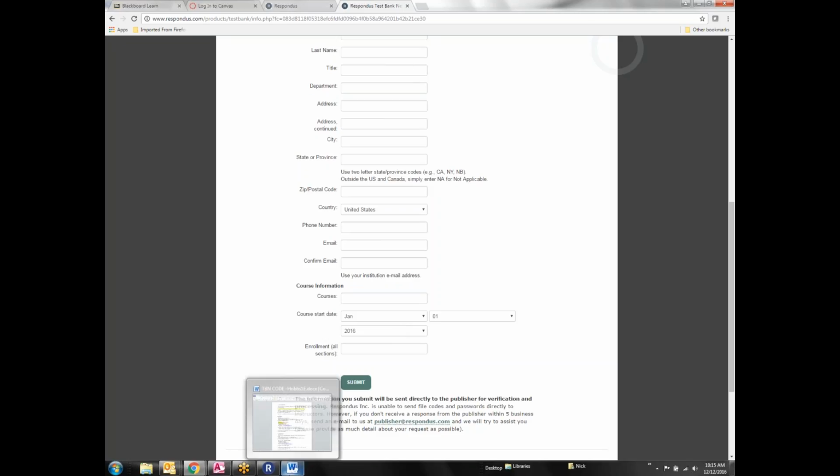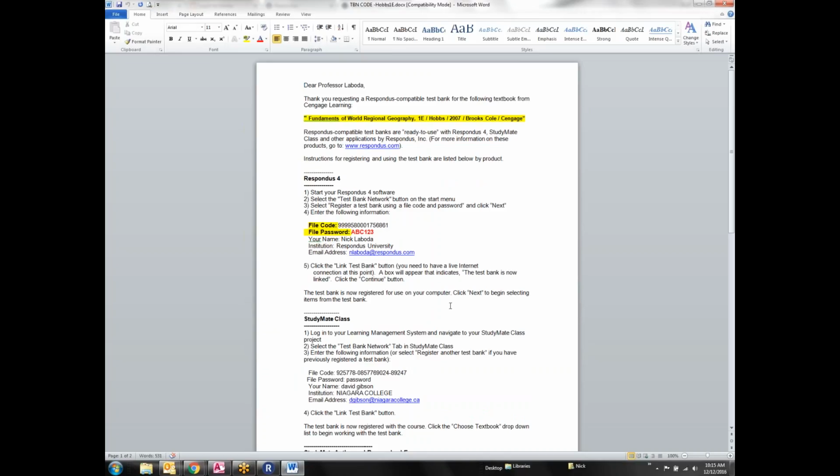And then what you would see is an email that looks very similar to this. Now I've highlighted in yellow just the information that is really relevant to the test bank in our application. And you can see I've highlighted the title, but then more importantly I've highlighted this file code and password, because quite honestly that's really all you need from this email. And this again will come directly from your publisher. And the reason it's coming from your publisher is because they want to verify A, that you've adopted their textbook. They don't want to give you a bunch of freebies if you haven't bought their book. And B, that you're not a student asking for a file. So they also want to verify that as well.